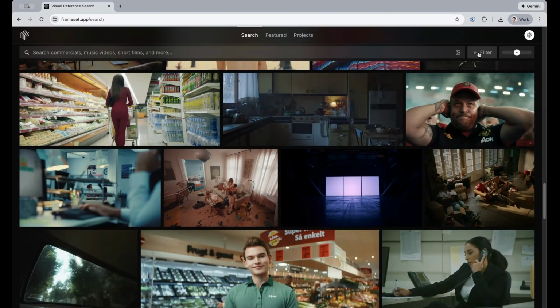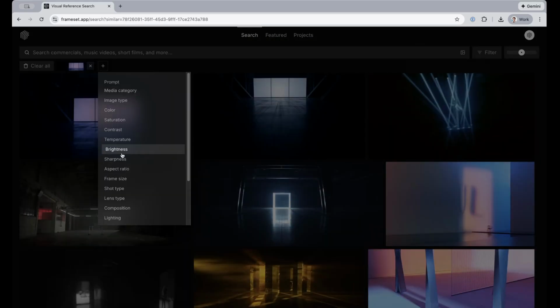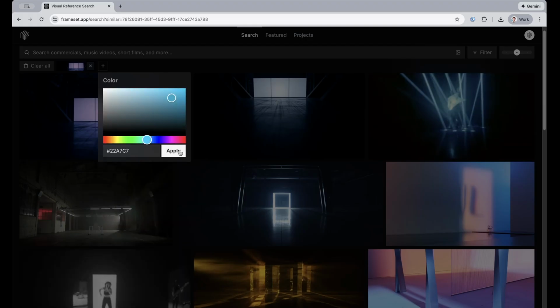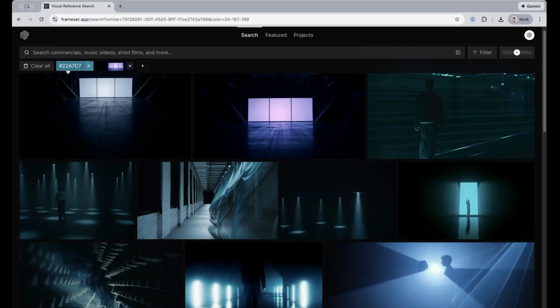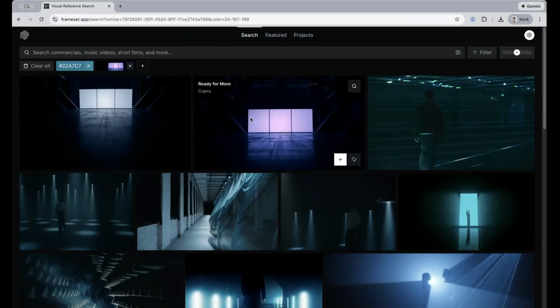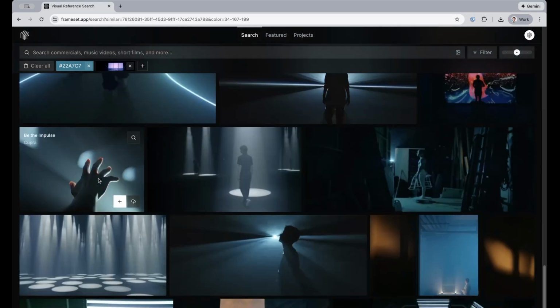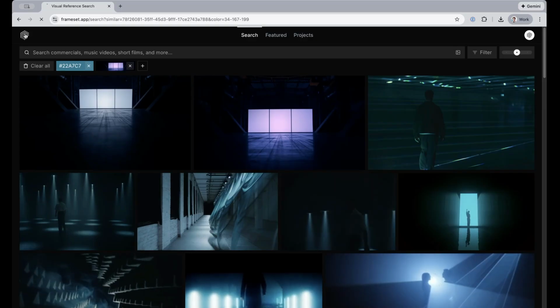Last couple ways of searching here that I think are really great and could be helpful for your process is our filter search. You can stack all of our filters, not just our text search, but all these different filters. Depending on what you're looking for, they can be really helpful. Let's say you like this similar image, but want to lean it more towards this color of blue rather than the purple that's in it now. You can see how it's stacking those to find a more interesting or more relevant frame or motion to the thing that you're working on.